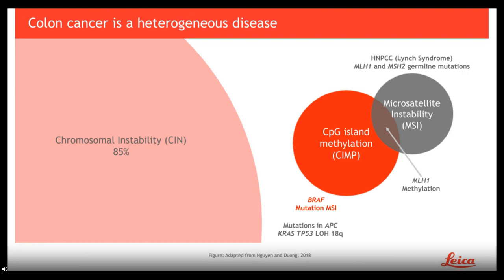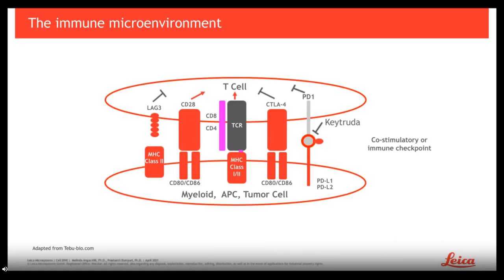Familial MSI cases are called Lynch syndrome and account for 5% of all colorectal cancer cases; patients harbor mutations in the mismatch repair genes MLH1 and MSH2. Current standard of care uses these tumor subtypes to stratify colon cancer patients for therapy, but even within these molecular features that define these subtypes, there is still significant heterogeneity. One source of that heterogeneity is the immune microenvironment within the tumor — there is variation in whether tumors are immune-competent or lack significant immune cell infiltration. Knowledge of the immune cell status is essential since immunotherapy relies on immune cell activation within the tumor microenvironment. Several immunotherapies target immune checkpoint inhibitors such as PD-1, LAG-3, and CTLA-4.